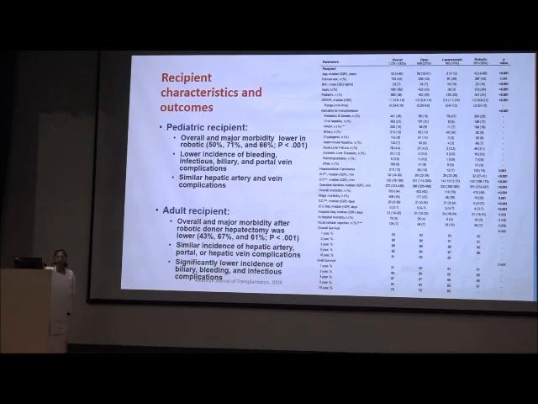If we look at the recipient outcomes, now this is again something very interesting. This is also, I'm sorry for a busy slide, but what came out was, for the first time they showed that the benefits of the robotic donor hepatectomy spilled over into the recipient subgroup. And they found that the overall major morbidity was less in the recipients, both pediatrics and adults. So they found lower rates of infections, lower rates of biliary complications and lower rates of bleeding, which they attributed to better hemostasis and biliostasis and a more precise transection under magnification on the donor side, and a better transection of the bile duct, leading to a lesser number of openings on the graft side.